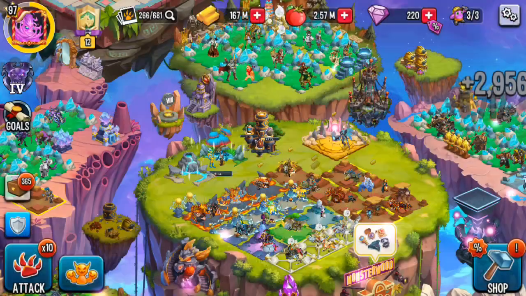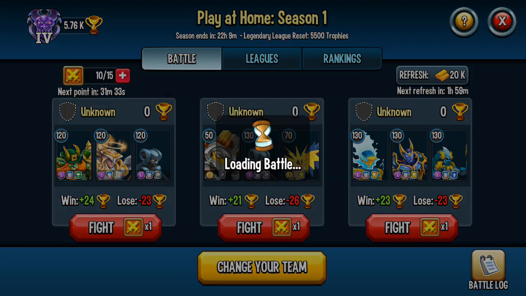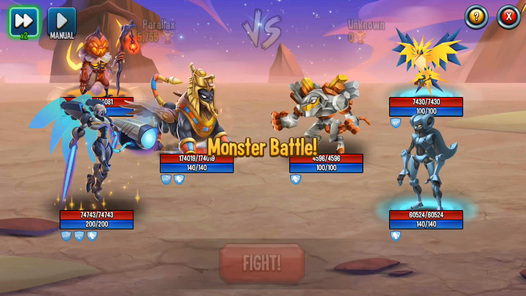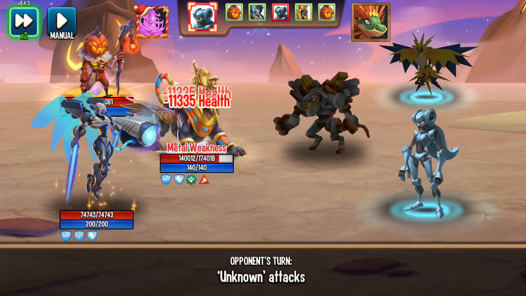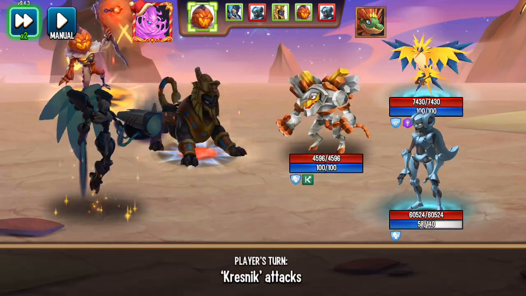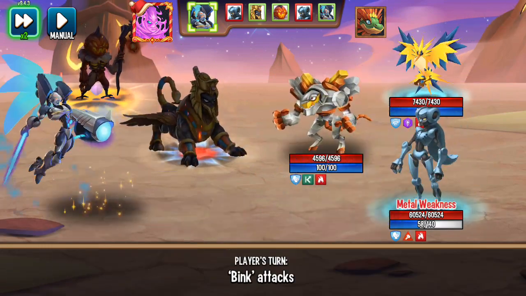We can't do these yet, so let's go do some more multiplayer and go get that. So, we're actually going to do as many fights as we can just to get the thing. Why? So I must scream. So, meta weakness to me. I'm going to do Bad Dream House to you. And you're all burning now. So, you are CLU, Myrak.